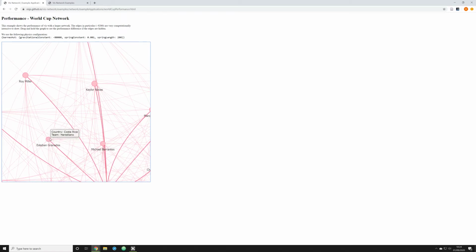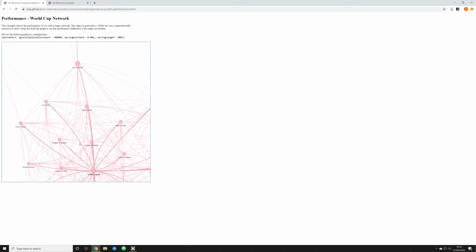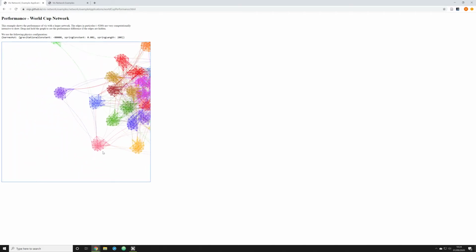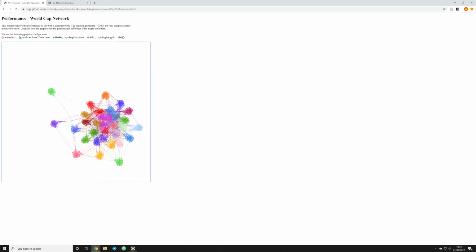You get the title, which is going to tell you the country, Costa Rica, and the team, Herediano. Hopefully I said that one right. But what's interesting about this is that we can actually analyze these clusters without looking at raw data in and of itself. We can analyze the clusters just by looking at their visual representation on a map. So let's do just that.